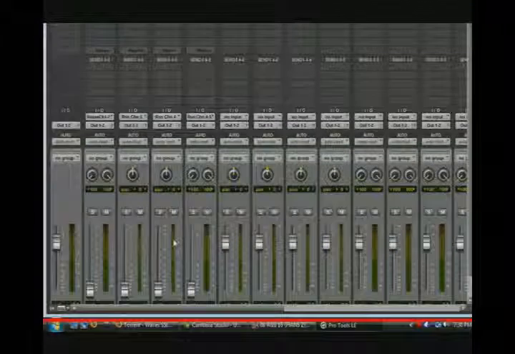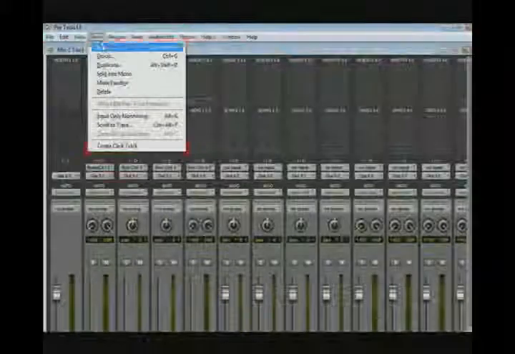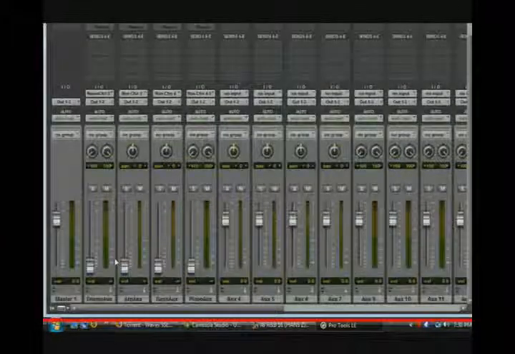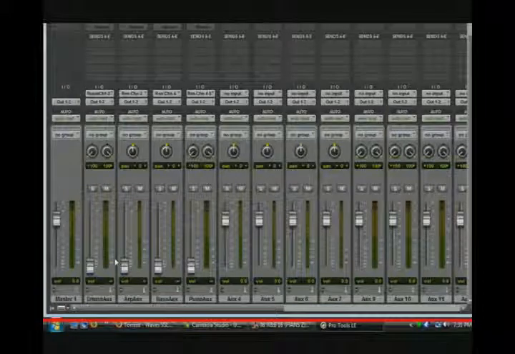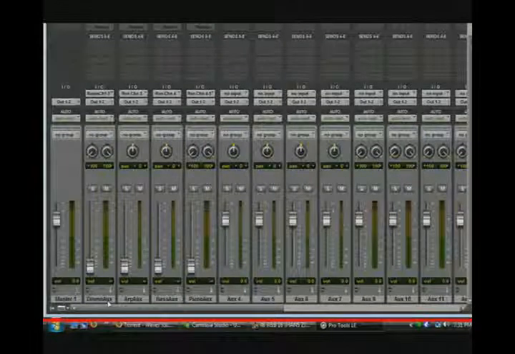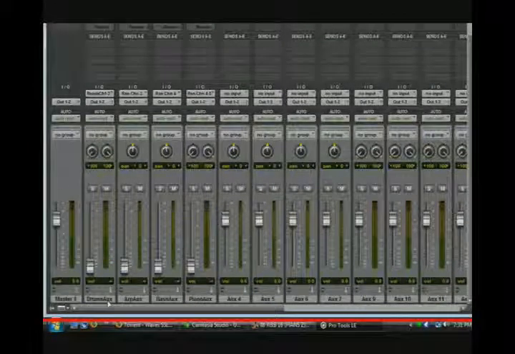Okay, now in Pro Tools, when you set up your new project, you want to go to track, new track, set up one master fader, and to start out, I would say do about however many instruments you got, that's how many auxiliary tracks you need. So I'm gonna need 10 auxiliary tracks over here in Pro Tools. I'm gonna end up having to rename these. I did a save as from my last project that I tracked out in there.